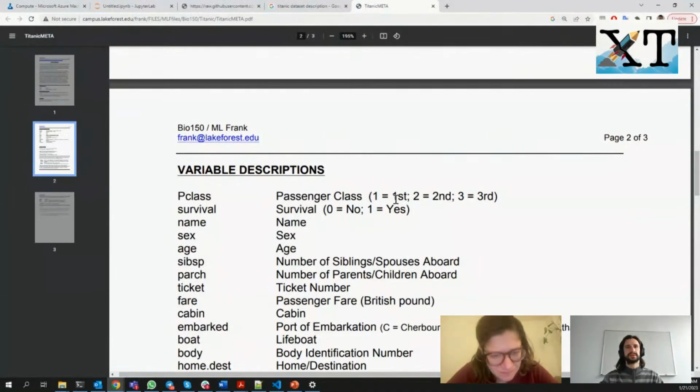And regarding the passenger class, there are three classes: first, second, and third. So Jack was the third, I guess. And what's the name of Rose? Yeah, I think her name was Rose, she was first class. Yeah, she was the first class.